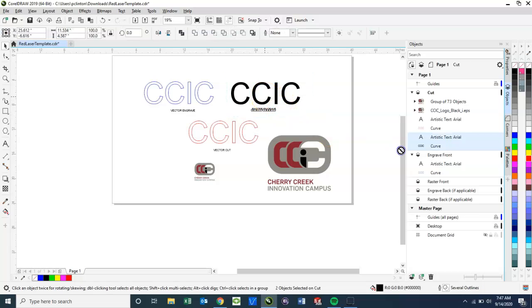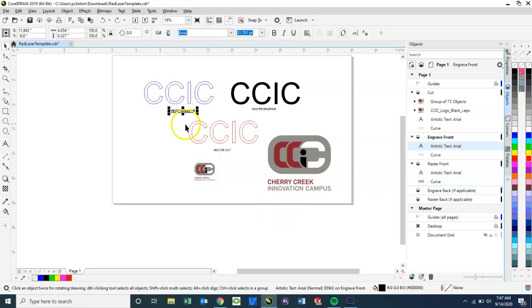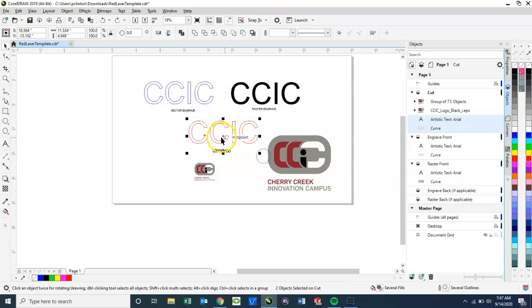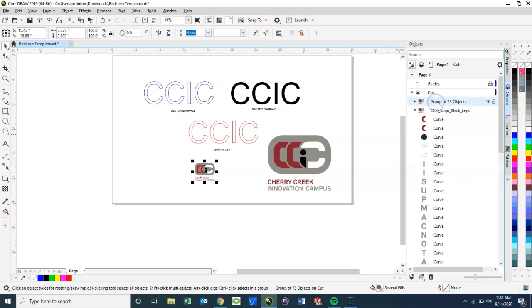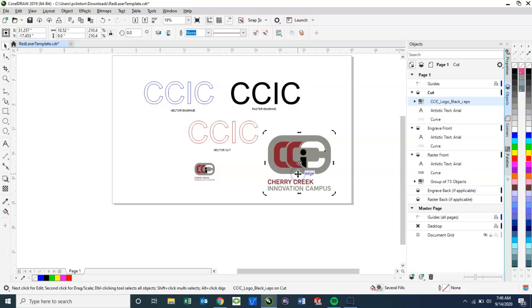This will be raster front. This will be, oops, this will be cut. So I'd put this into the cut. Oh, it already is. This would be raster as well. And I will move this to raster.